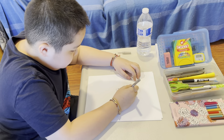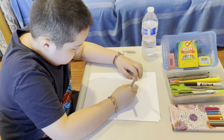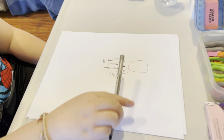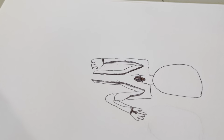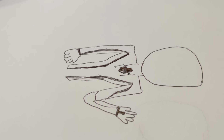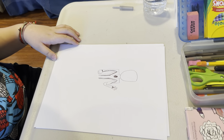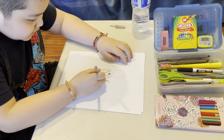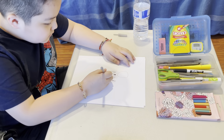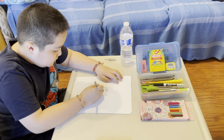Hold on. You're gonna be a hero now, JohnKennedy? Yeah. Let them see the spider on him. Oh, that's a spider? Whoa, that's cute. Yeah, the spider, yes. Okay, now you need to finish everything, okay? The eye, the nose, the mouth, the legs, the feet. Okay, good, good. All right. Make sure you complete the whole thing.